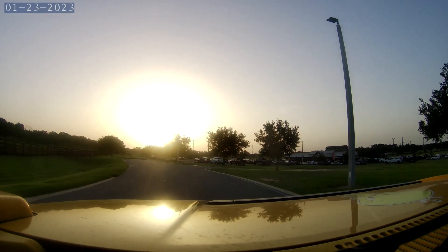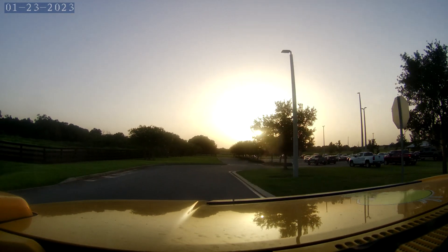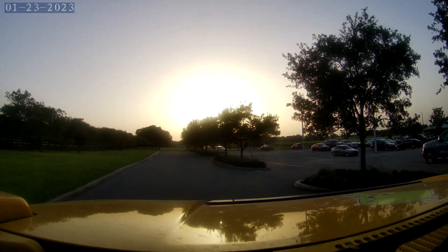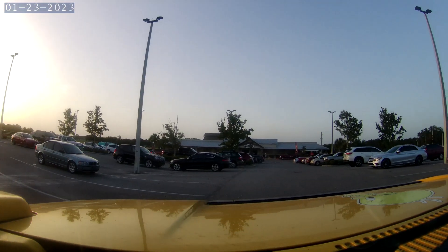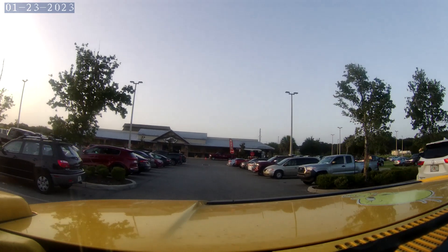Here we come into the parking lot. There's a lot of parking for motorhomes, and anything you want to park here, they have the room for. A slight turn to the right, and down at the end we're going to be running into what is referred to as Oxford Downs.